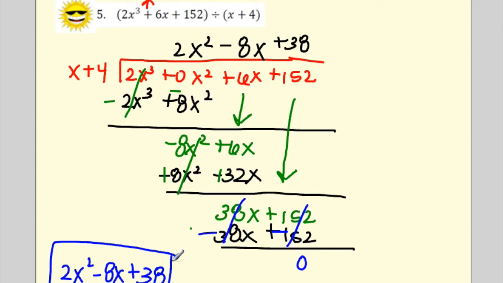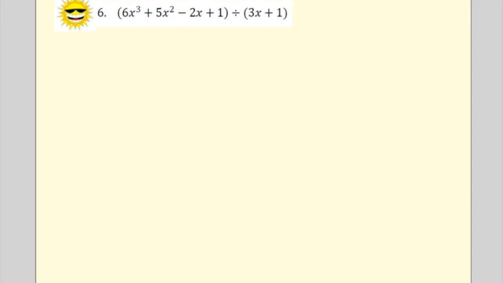Okay, that is example 5. I would recommend if you wanted to try example 6 on your own, you could. I will say there is a remainder with example 6, so just be careful on that one. But you could try 6 on your own if you wanted to pause it. Otherwise, I'm going to go ahead and do example 6 now. So I set it up.